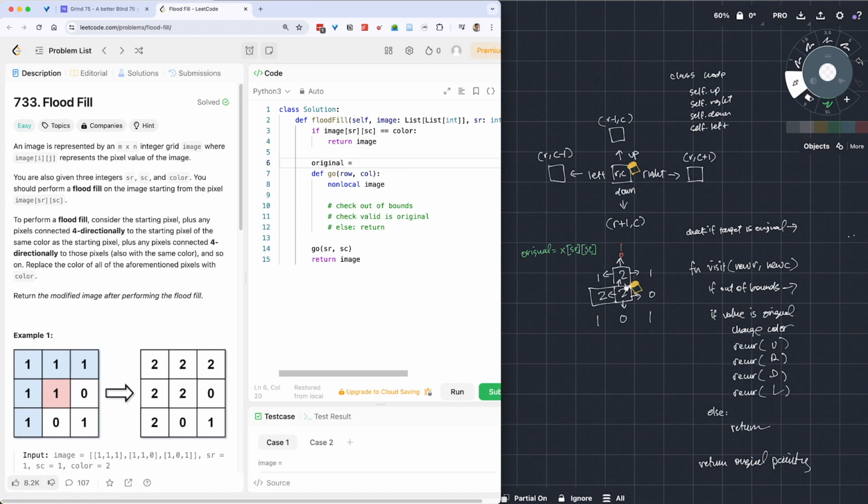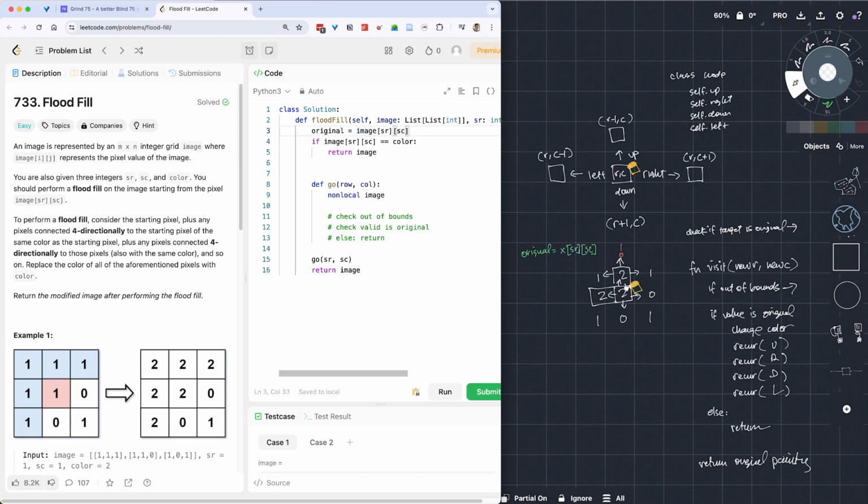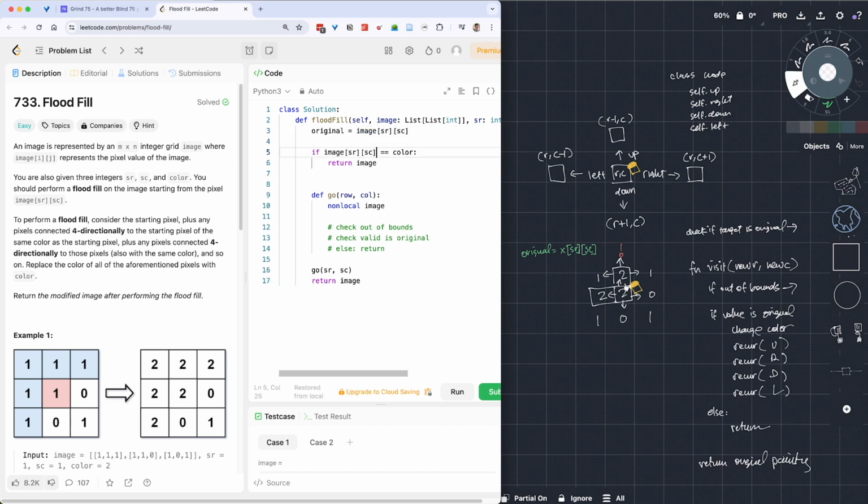So the original is where? It's actually here. So I guess I could have saved this. Maybe it makes it more clear. Where if the original is the same as the target color, then I can consider this already flood filled.